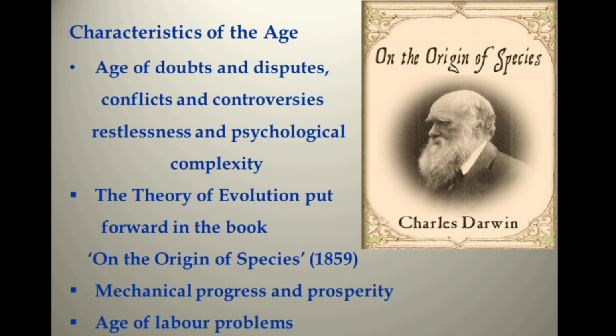And again, there was a lot of mechanical progress and prosperity on one side, labor problems happening on the other side, and women going through a really bad phase, because the condition of women was quite deplorable, and they were considered quite inferior to men. Man to command, woman to obey. That was the order of the day. Now, in reference to this period, there are two terms that are quite important. One is Victorian Complacency.